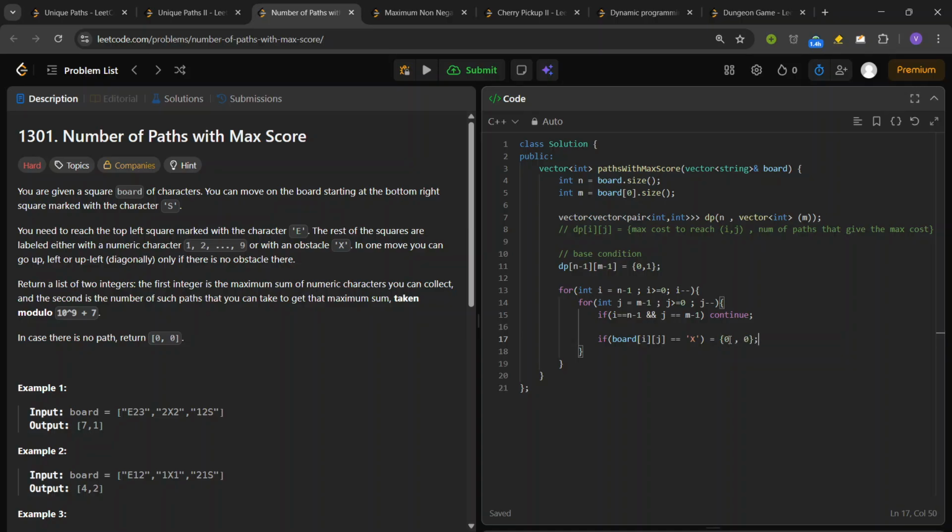Let's just have it as 0 0. Okay, if this is the case, then dp of I comma j will be 0 0, and you just have to do continue.